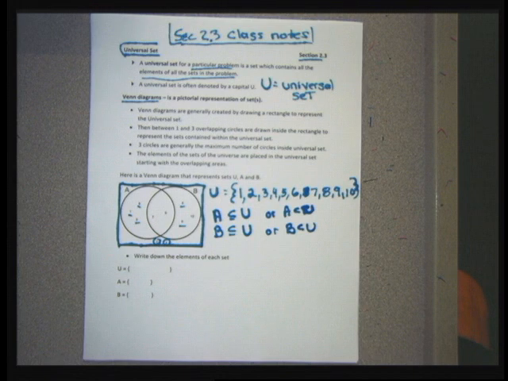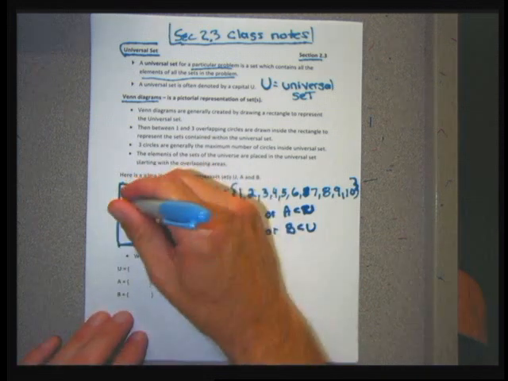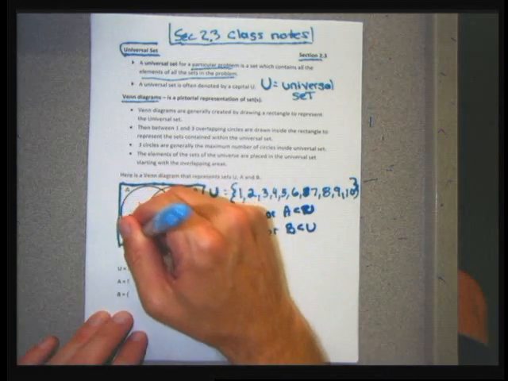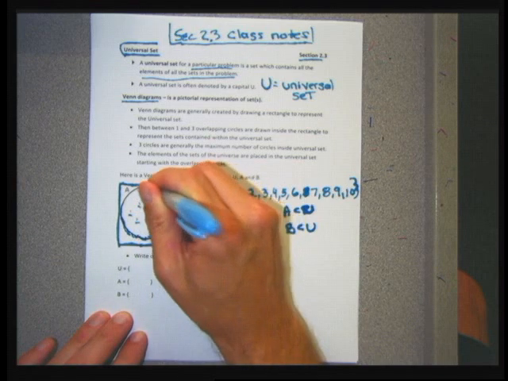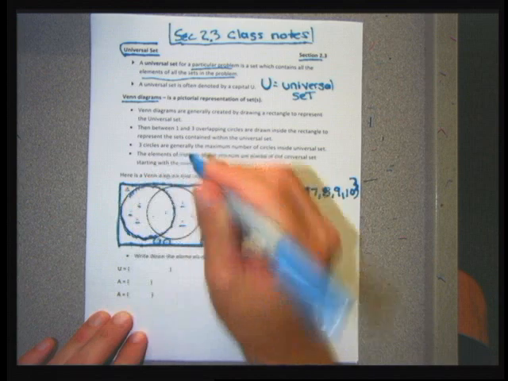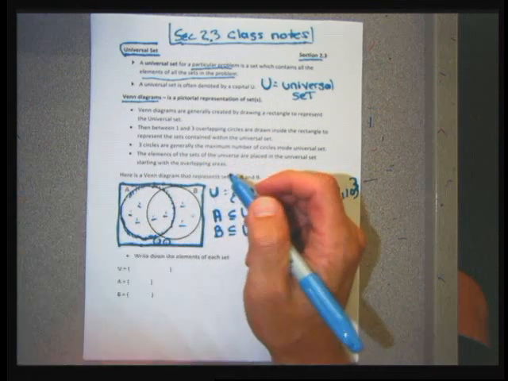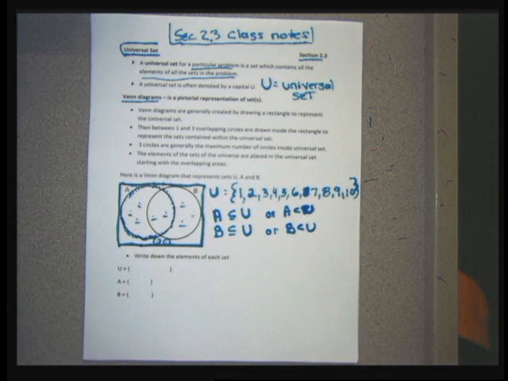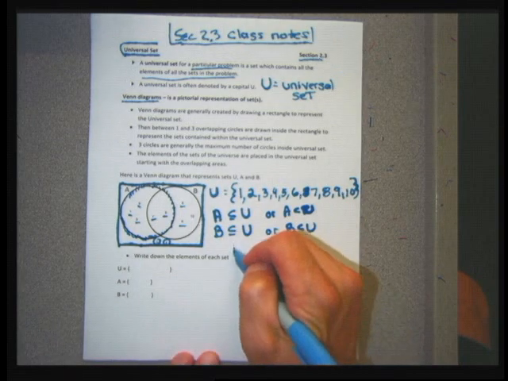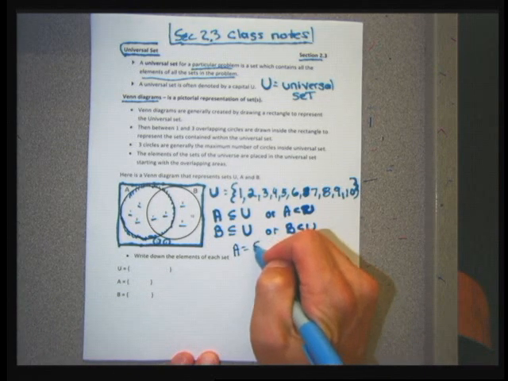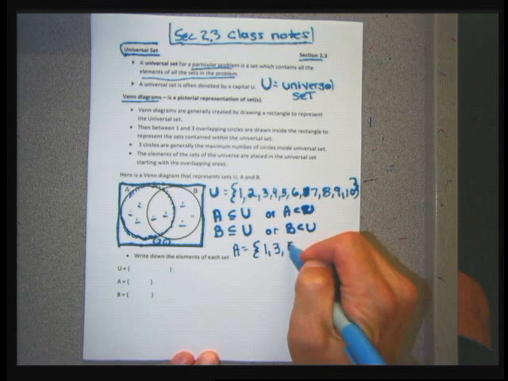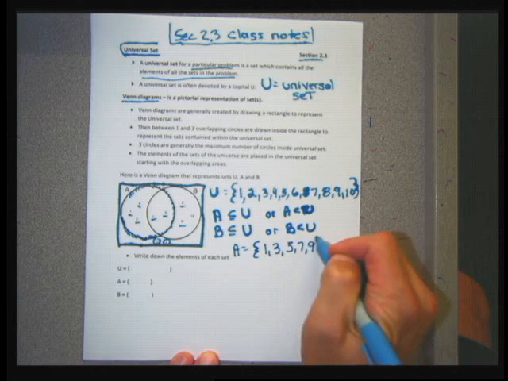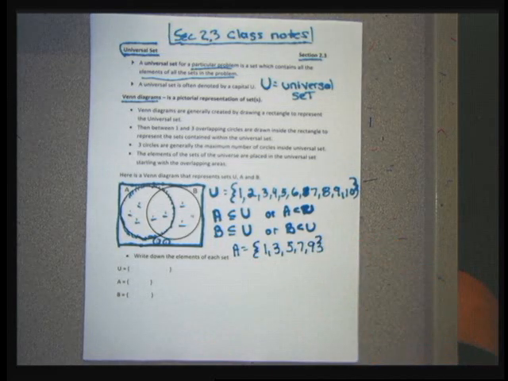If I want to write down the elements of A, this is the A circle, and any element that's in this circle that I'm dashing out right now is going to be an element of A. And if I quickly look at it, I see there's 5 numbers in the A circle, and I'm going to write those down in ascending order. So for this particular Venn diagram in this universe, A contains the elements 1, 3, 5, 7, and 9. They're odd numbers.